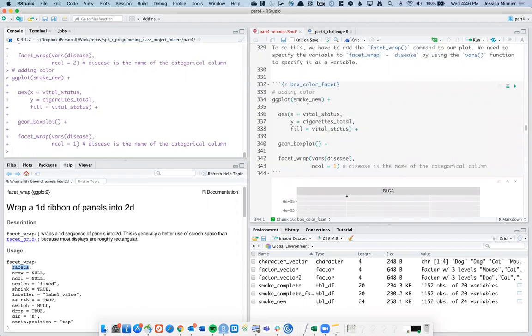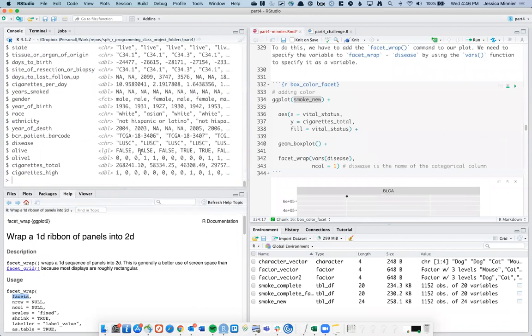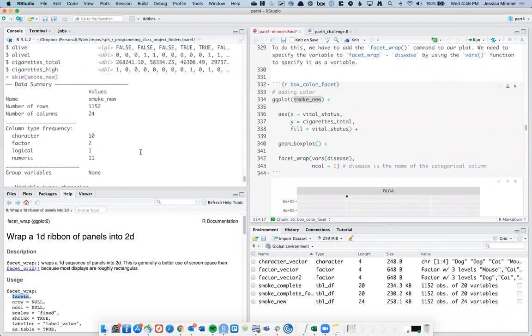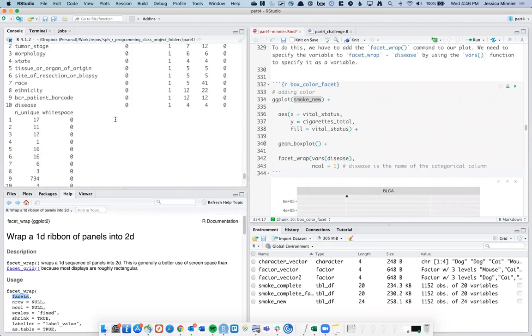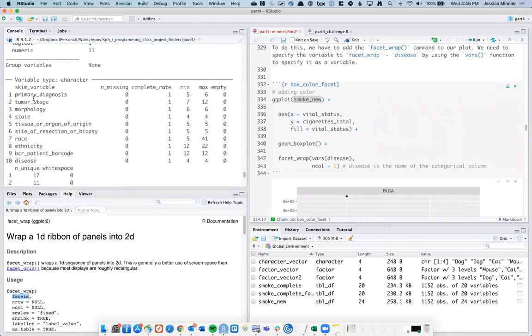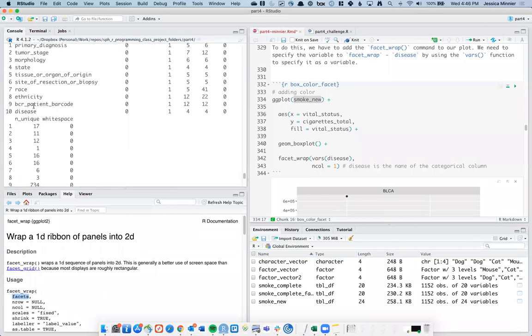What else is in this data set? So actually, let's look at skim. So we have other categorical variables in here, and I think tumor stage has a lot, 17. What has 6? Okay, race. Let's try race.